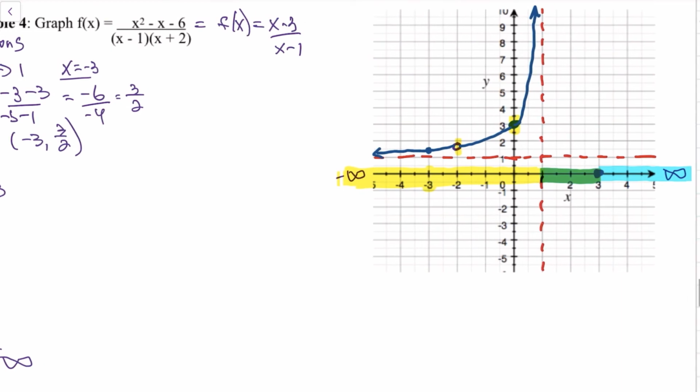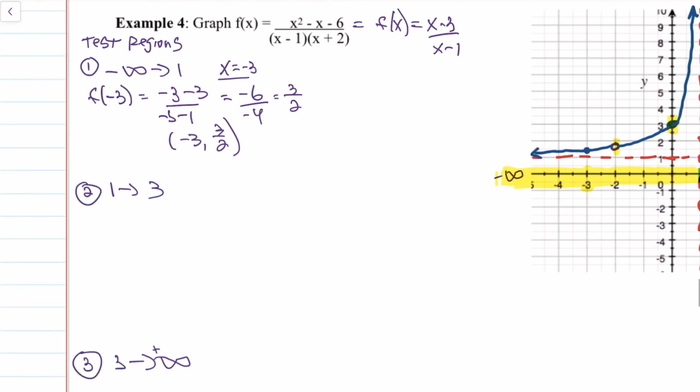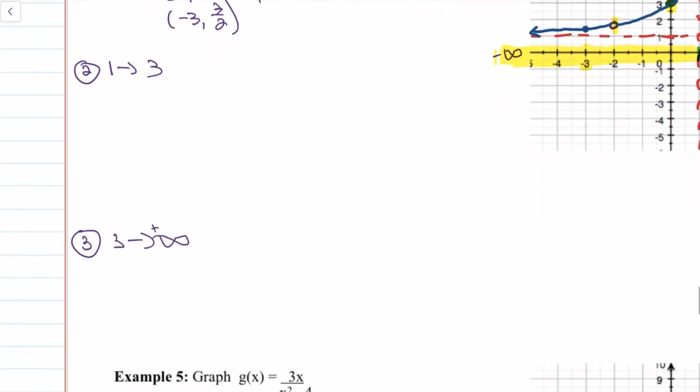Now what we're going to do is figure out the behavior of the graph from the vertical asymptote to the x-intercept, and we just need to pick an x value. And you can pick as many points as you want. You can pick as many x values as you want to do the tests. You really only need one to determine whether the graph is going to be above or below the x-axis. So I'm going to use x equals 2. I'm going to scroll this up just a little bit. So we're going to do x equals 2.